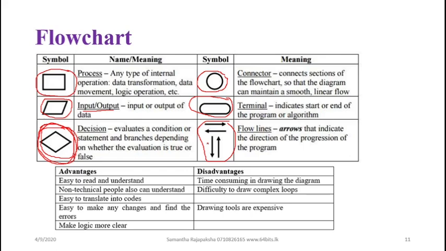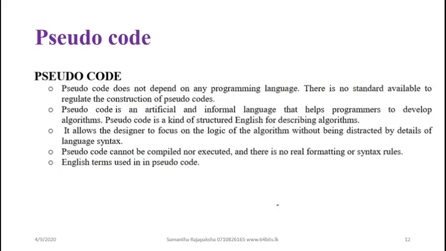The main advantage of this flowchart is that it is very easy to read and understand, non-technical people can understand, it can easily be converted to the program code, you can easily make changes, and logical reasoning becomes clearer and easier to understand. The problem is it takes more time to draw, and there are different tools, but these tools are expensive to draw the flowcharts. Those are the disadvantages of the flowchart.